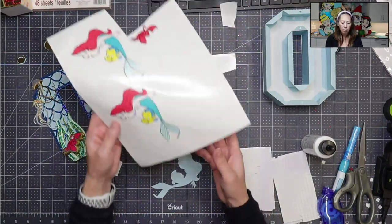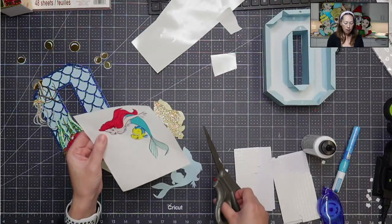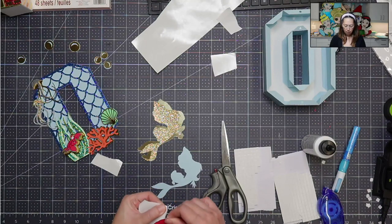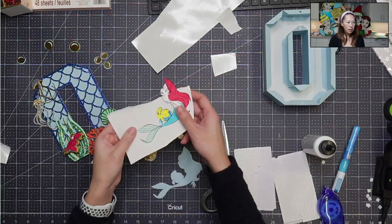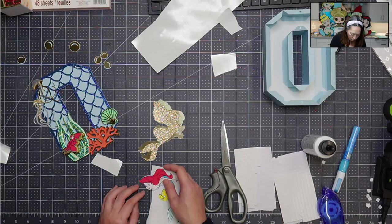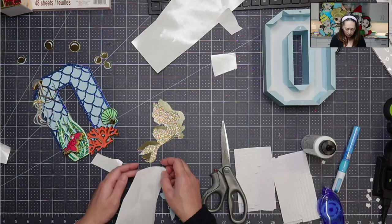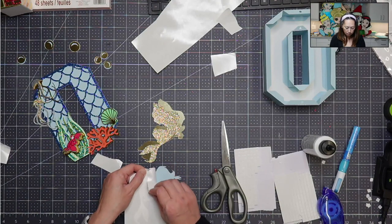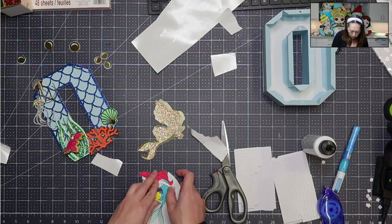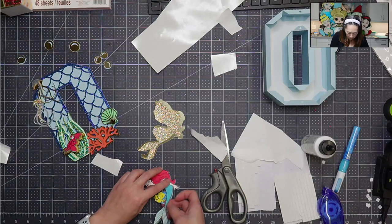What else do we need to do? We need to put down Ariel. Same thing with Ariel like we did with Sebastian — I'm going to cut just a portion of her to be sticky. It might be easier to do her head. I'm ripping it so that only her head is exposed where it's sticky. The rest of it is not sticky yet. And I'm going to put it down so it just gives me more flexibility — making it easier to work with. So I'm going to do it a little bit at a time because she's a big sticker. It looks like she's pretty settled in. So I'm going to pull off the whole thing.